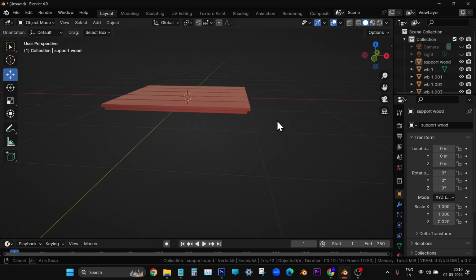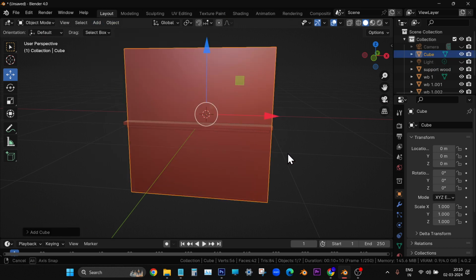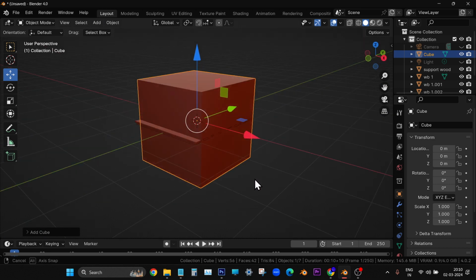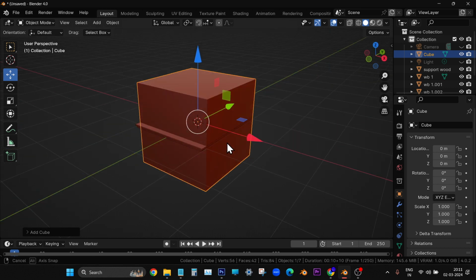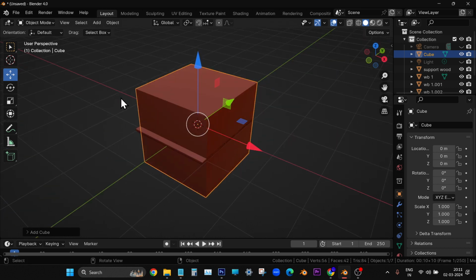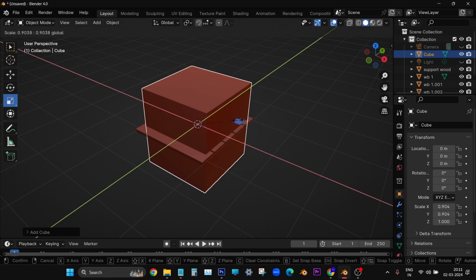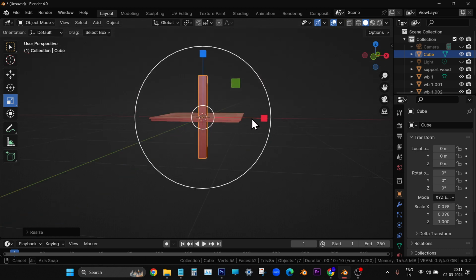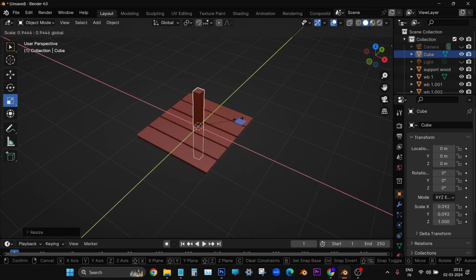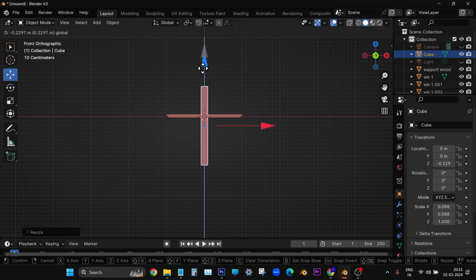Now we have to make legs, so go and create a mesh cube. We have to reduce its width and breadth, not the height. I'll go to scale option and choose this blue color patch, and without disturbing its height I'm reducing its width and breadth like this. Now maybe I reduce it a little more. Now I'll go to front view and bring it below.